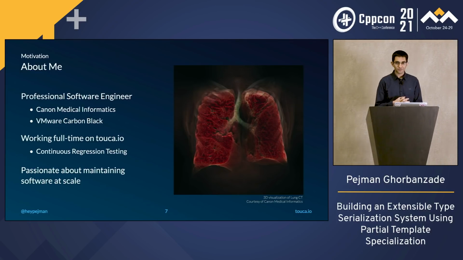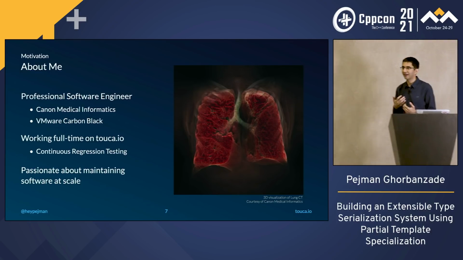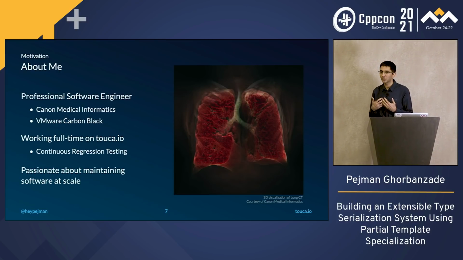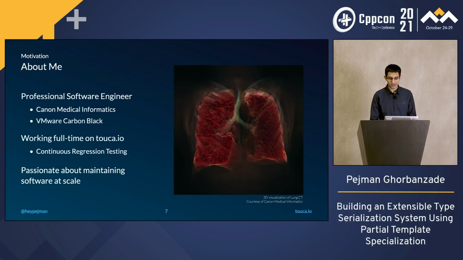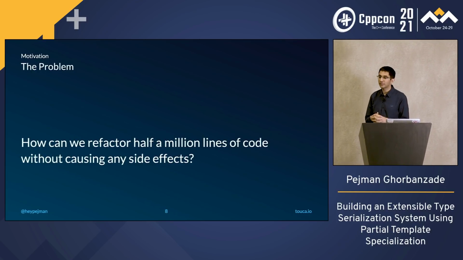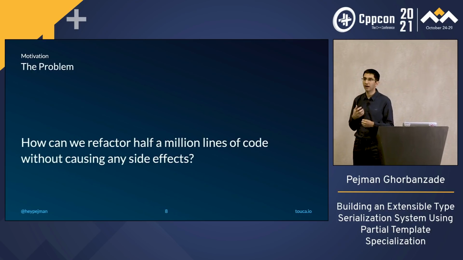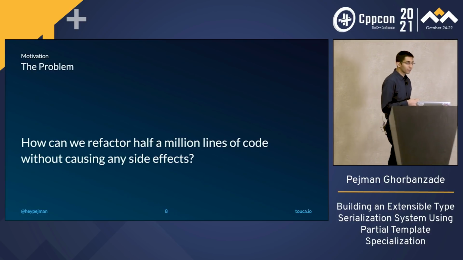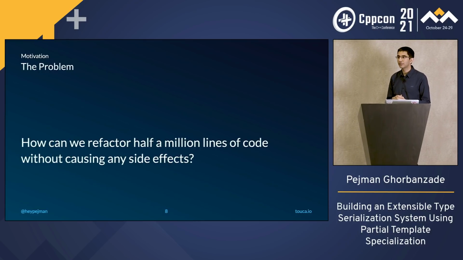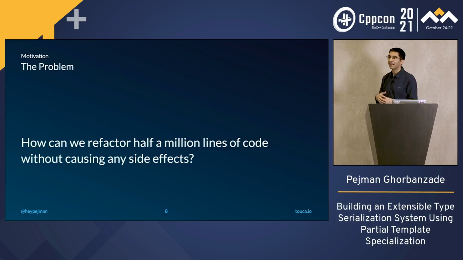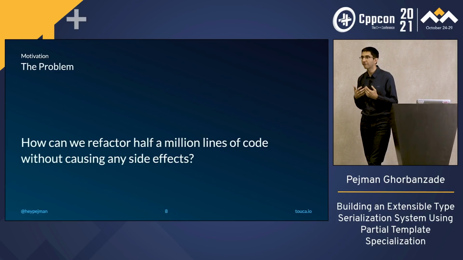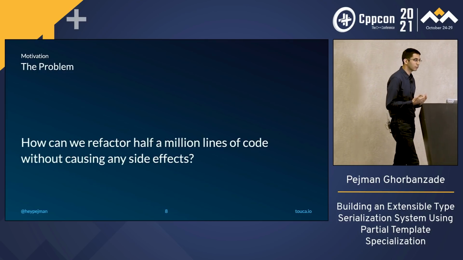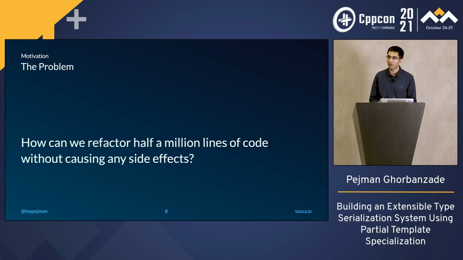Building this software in a way that makes sure it's suitable for medical use is challenging. It was particularly challenging when we decided to rewrite a critical component of this mission critical system, which was 500,000 lines of code. And it wasn't easy, because every time we made changes to our code, we had to have a way of making sure that it didn't have unintended side effects. So we needed to come up with a system to test our changes in an automated way.